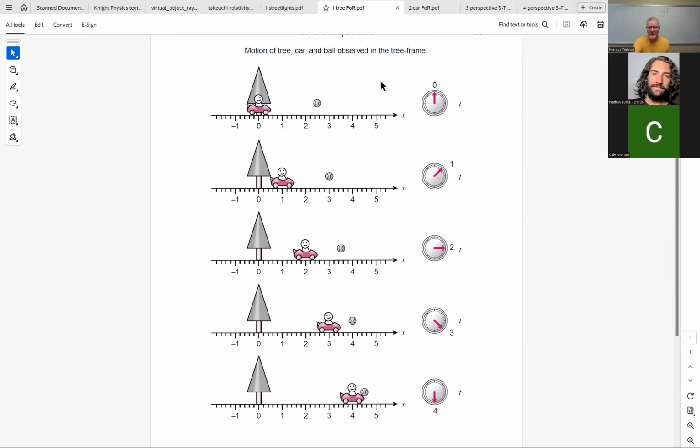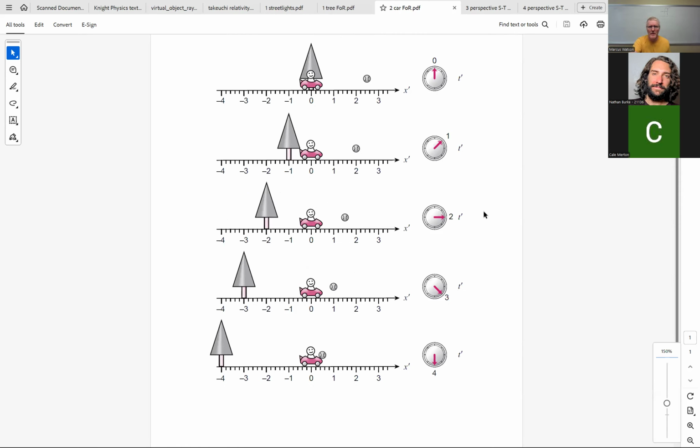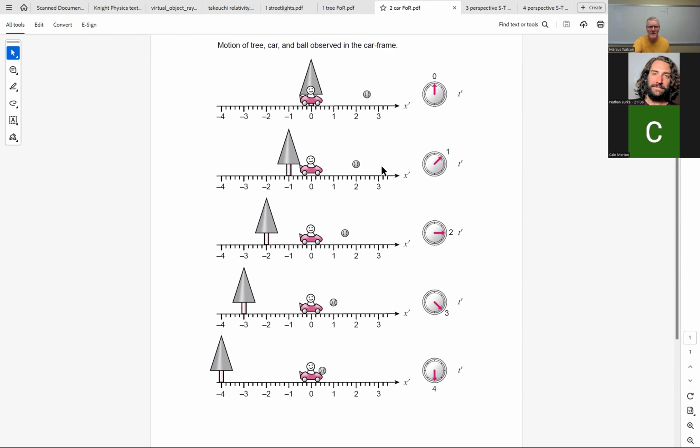Okay? So if I go from here to here, we still good in the share? Hopefully. If I go here, I'll move this down. If I go here, now look what's happening. This is the frame of reference of the car. So notice that all of the motions are different.